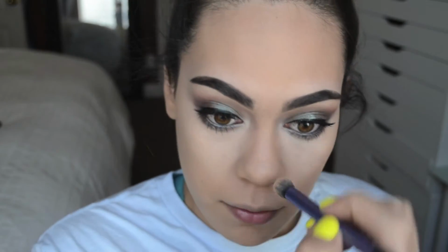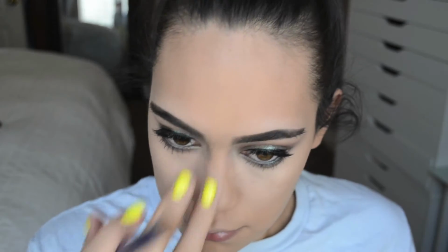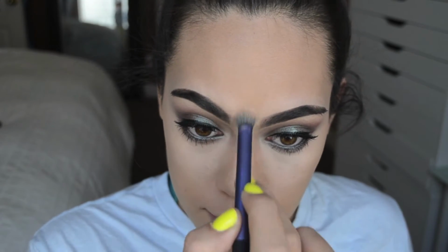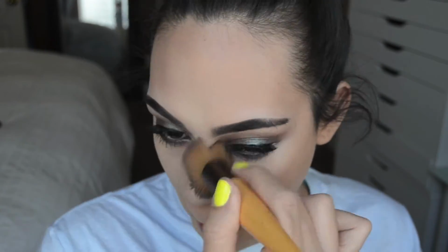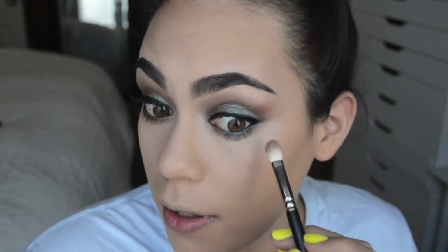I'm going to take a little bit of that right down the center of my nose, just where I want to slim it down. On my Cupid's bow, on my chin. Take a little right here as well. So just re-smoking everything out. Nothing else on my brush because there is still product there that I'm just going to pull down.